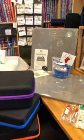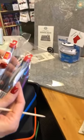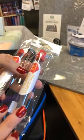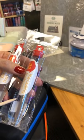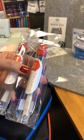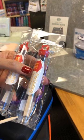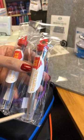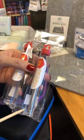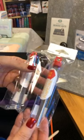Okay, a couple of other things that are hot sellers this year include the pointed tweezers, and this particular brand is ours. This is called the Quilting Tool Shed. These are stainless steel with a brushed nickel finish. I have them everywhere because they're so good. They're great for pulling threads out, and for pulling jam threads in your sewing machine. Ours have a little hole in the end so you can put a ribbon on them. So if you go to a class, they are marked as yours, or if you put a ribbon on them and you want to hang them on the front of your sewing machine with a command strip, you can do that too.